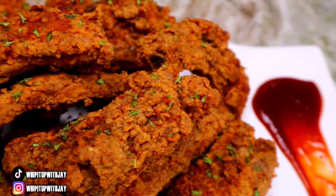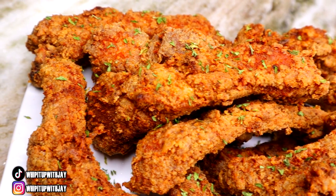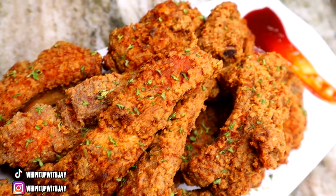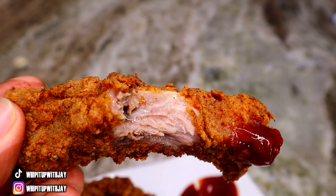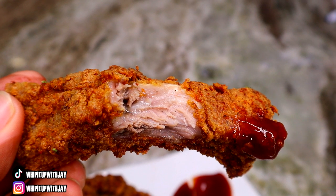And this is the end result, guys. All you need is a little bit of barbecue sauce on the side for dipping. That's all you need. Oh my goodness, this is so good. Your whole family is gonna enjoy.